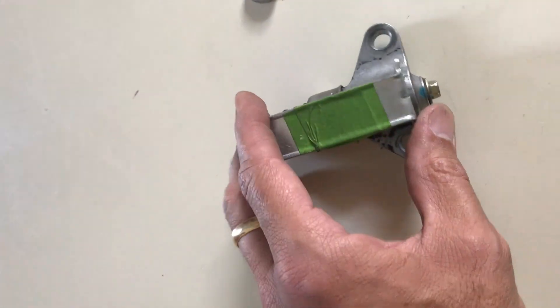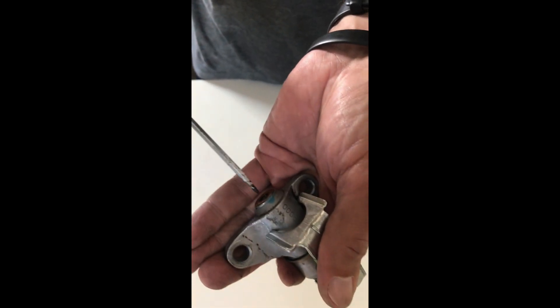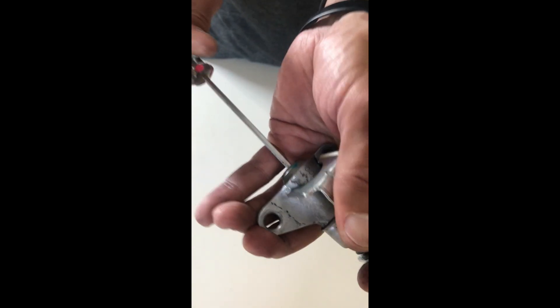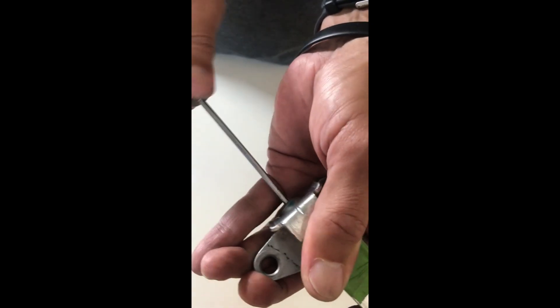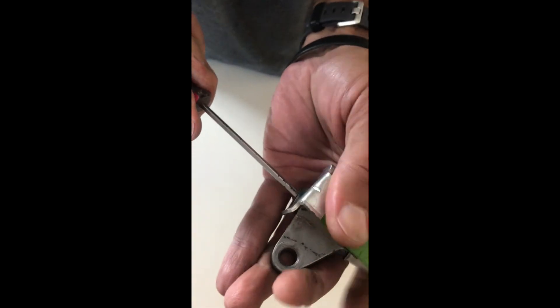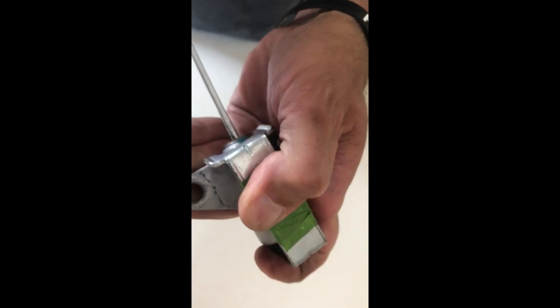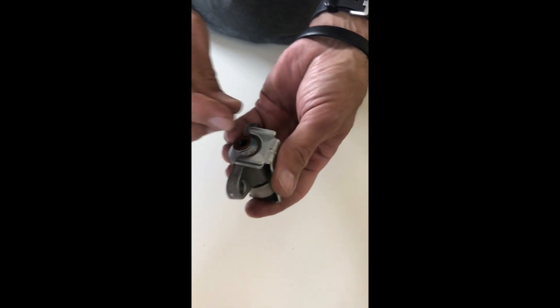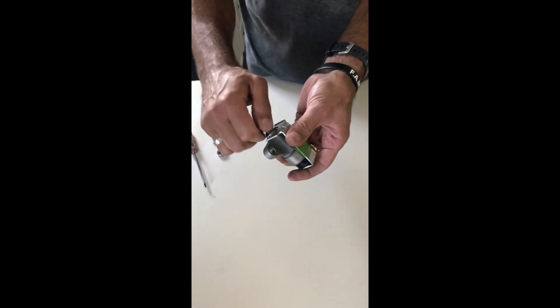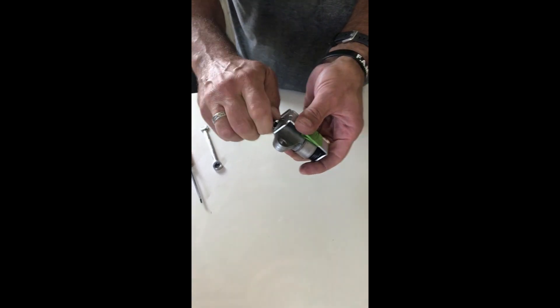Line that in, drop it over the top — the keeper over the top of the plunger — with the flat head in the center there. Just turn it to the right; keep turning and you'll feel lots of tension building because you're going against the spring. Walk that over the edge and once you're there you can release it. Now we've got it locked in place. On goes the cap nut — we're now ready to reinstall this onto the engine.